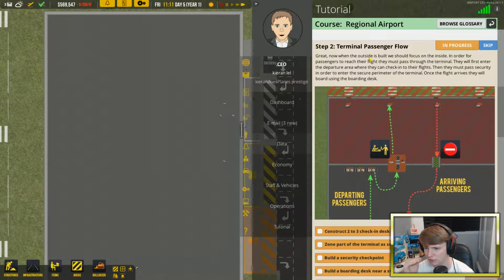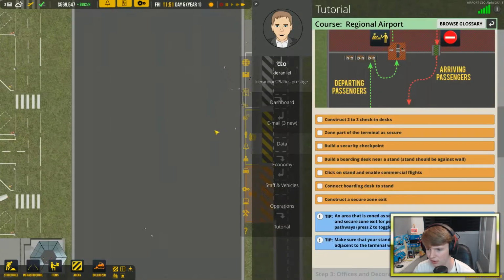In order for passengers to reach their flight, they must pass through the terminal. They will first enter the departure area, where they can check in to their flights. They must then pass through security in order to enter the secure perimeter of the terminal. Once the flight arrives, they will board using the boarding desk. Right, okay, cool.